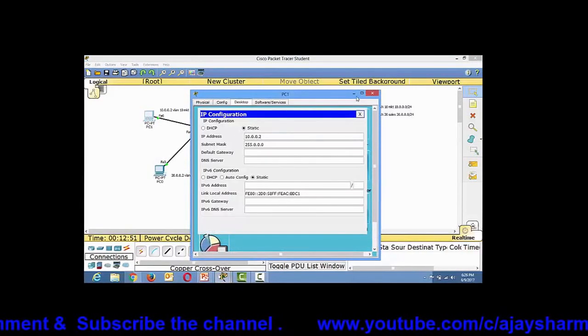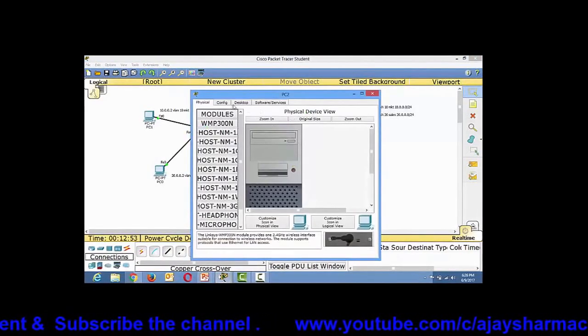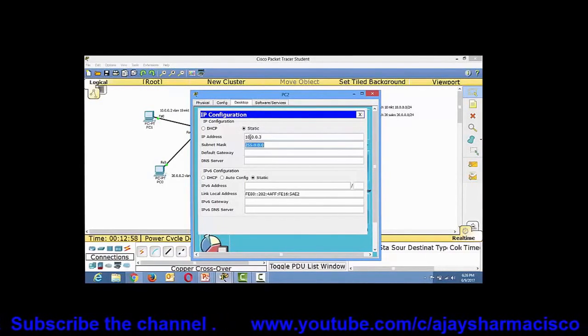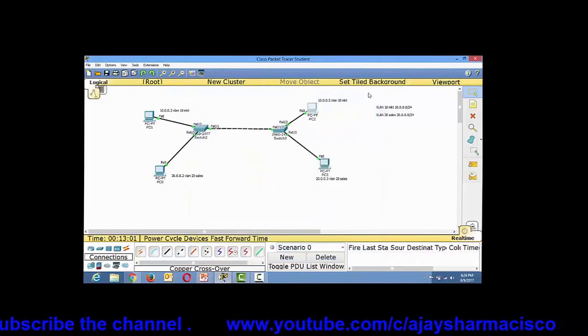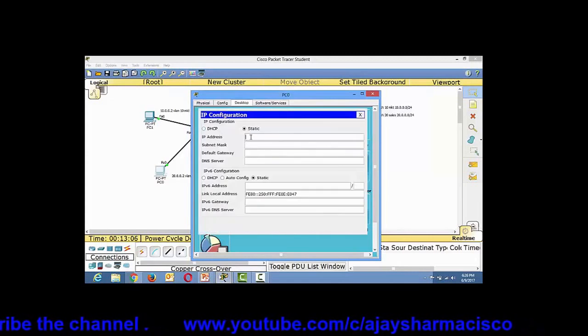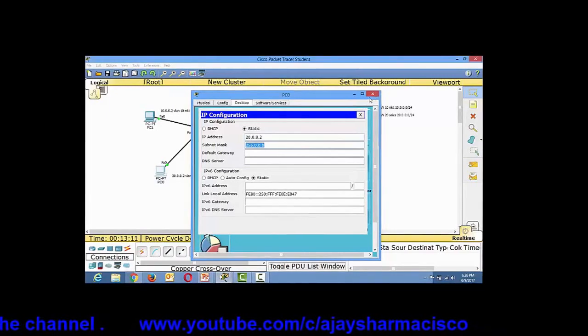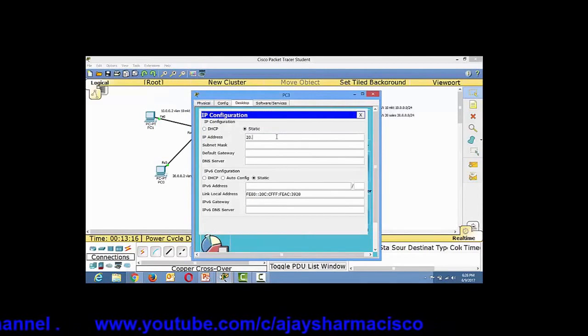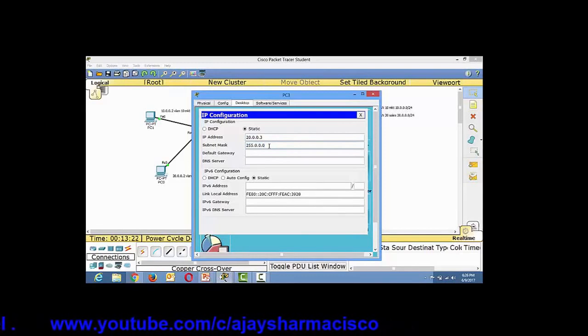I have configured the IP 10.0.0.2 on this machine. I will configure 10.0.0.3 on this machine. Sorry, I made one mistake. This is /24, so 255.255.255.0.